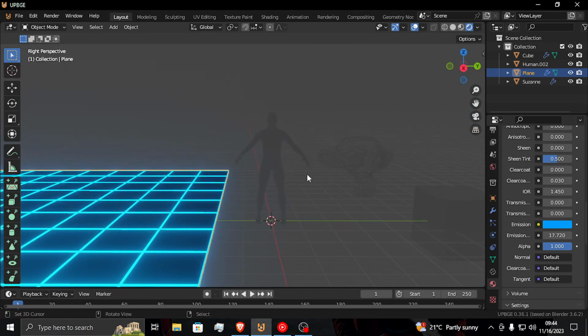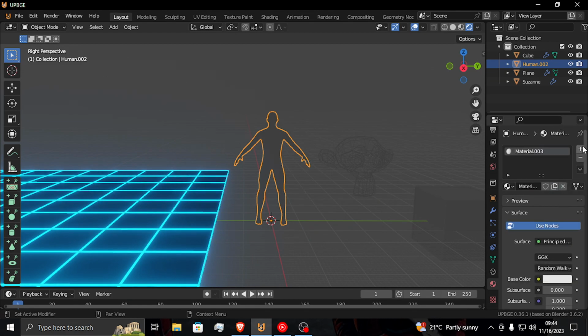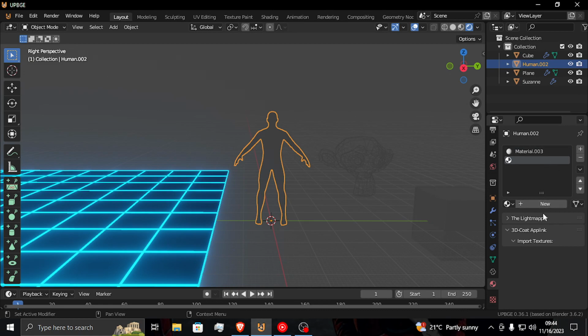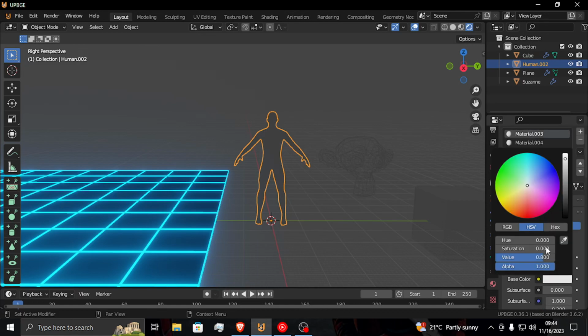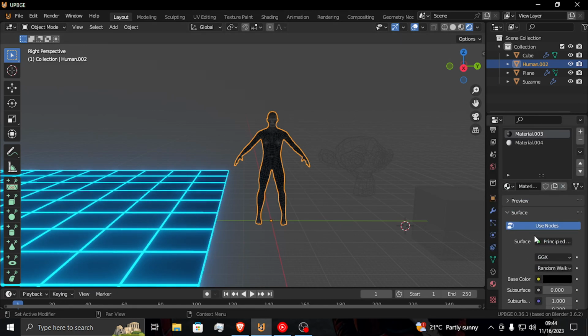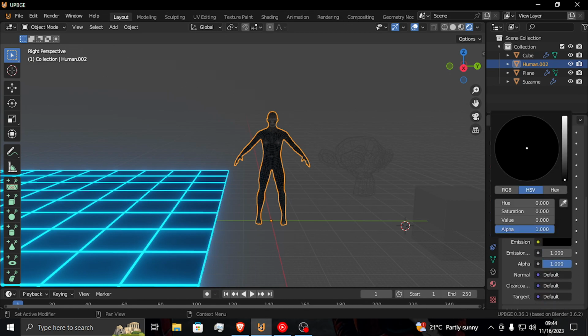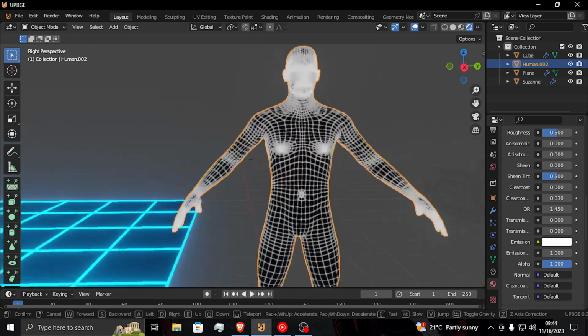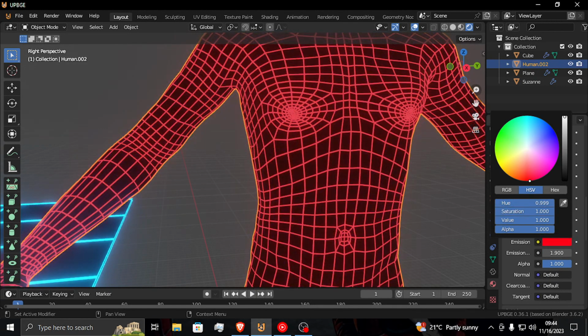Let's do the same with these, but I'm going to make new materials for each and every one of them. So new and new. The first one you want to set as black. The second U piece, set black. Okay, and the second one, that's where we put in the bloom, so the emission. So bring up the emission and you can already see something happening over there. You can bring the emission up a little bit and let's make it a red or greenish color. I'm gonna go for red.